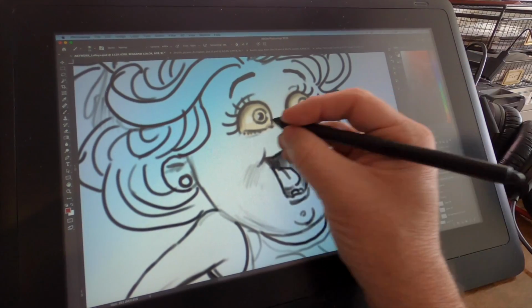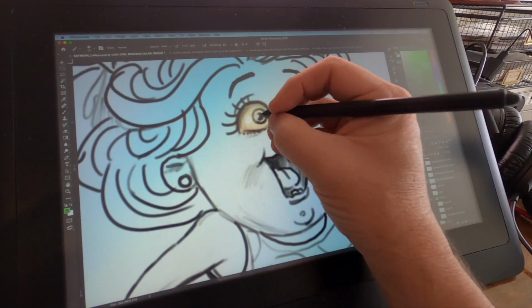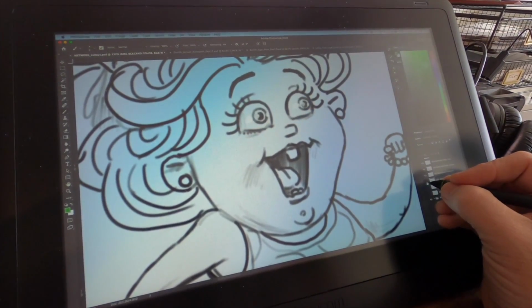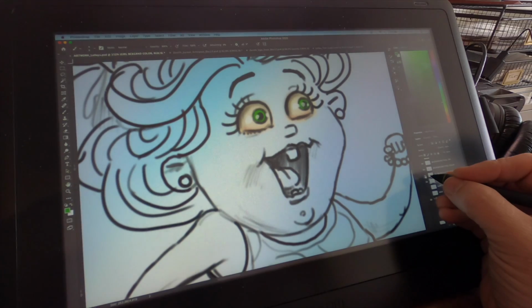Put a little red in here, just very subtle. And what color eyes? We're gonna do green. This color is on the bottom layer. I can always remove it. If I take away the ink, we can see what I've just colored. Doesn't look too pretty, does it?